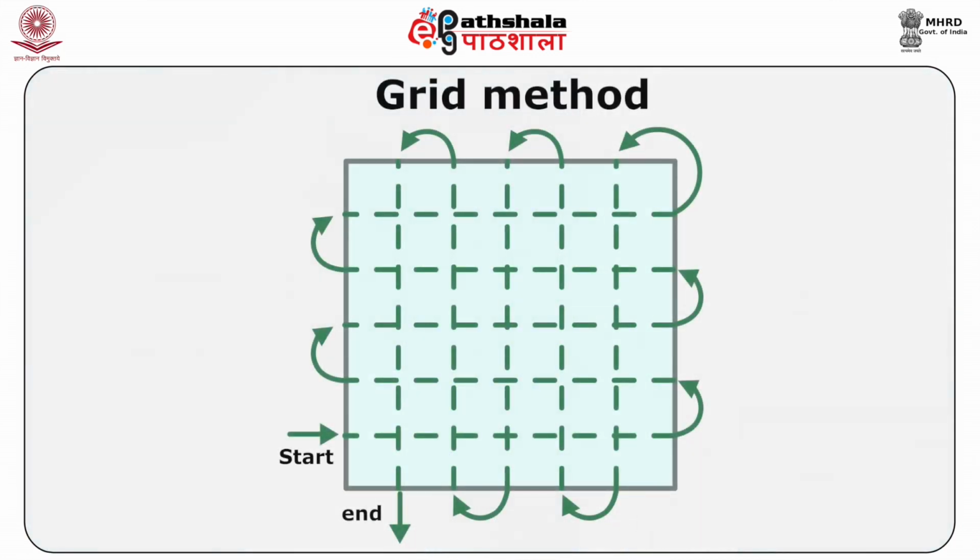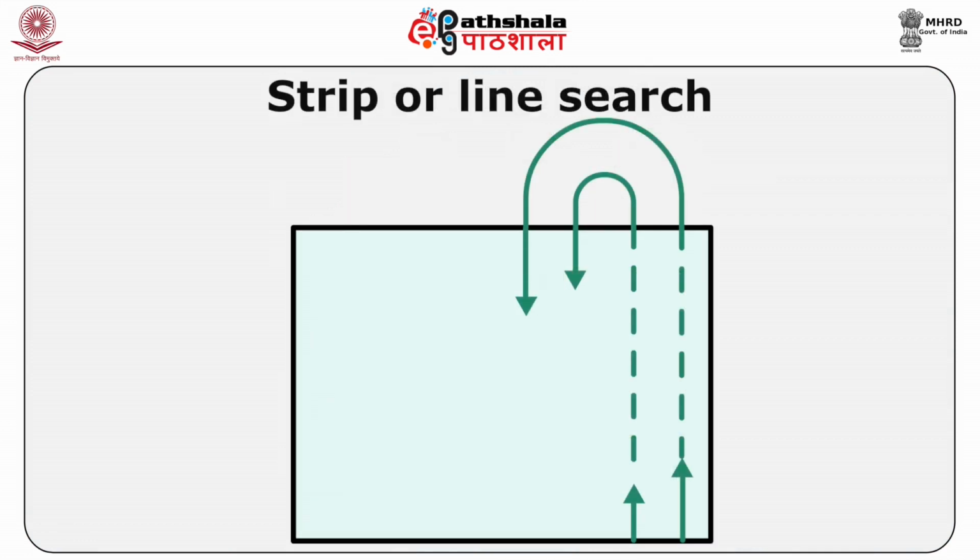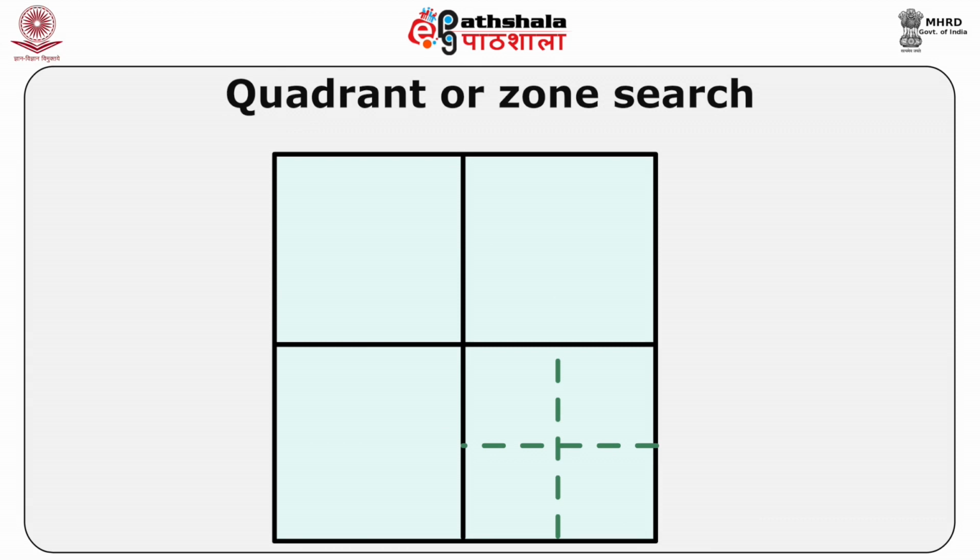First, grid method. It is basically a double line search method. It is a very operational method but sometimes very time consuming. Line or strip method. This method is best in large and outdoor crime scenes. Next is quadrant or zone method. This method is most effective in houses or buildings. Groups are allocated in small zones for the examining and collection of the evidence.